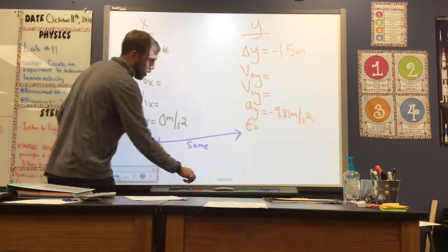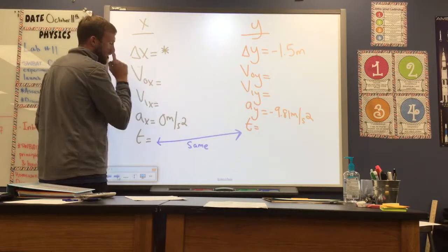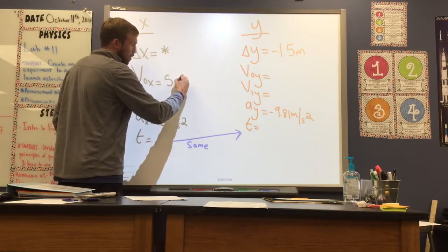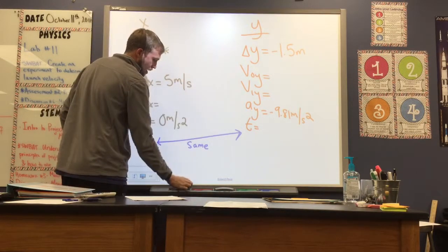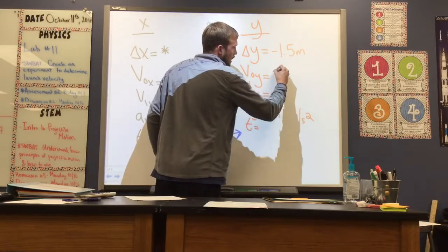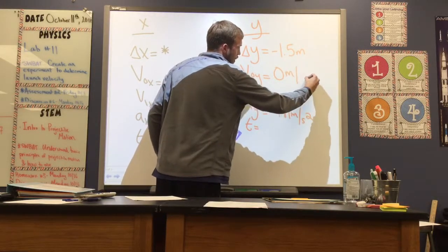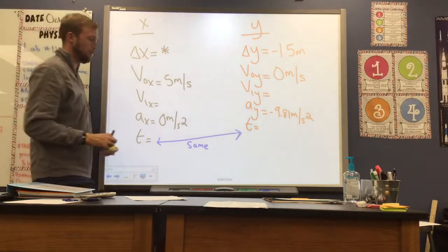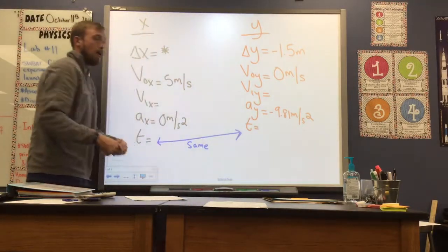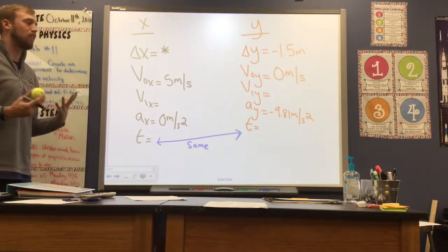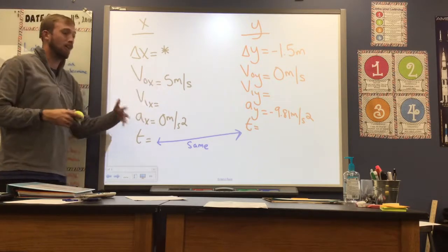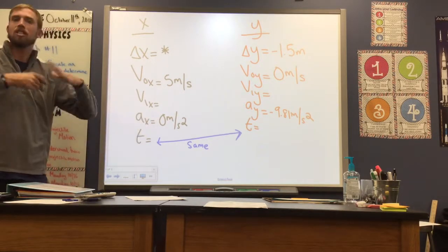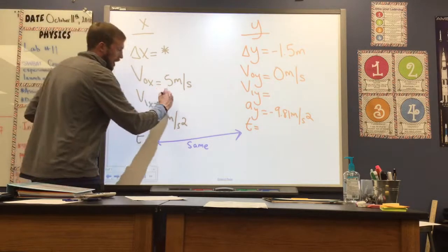So what that means for our variables is very important. My V0 in the x direction is 5 meters per second, and my V0 in the y is 0 meters per second. That is because we are rolling off of a flat edge, a flat surface, if you will. Now, one thing that we've talked about is that we're going to model these scenarios with projectile motion as if our acceleration in the x direction is 0. So our velocity is not going to change.